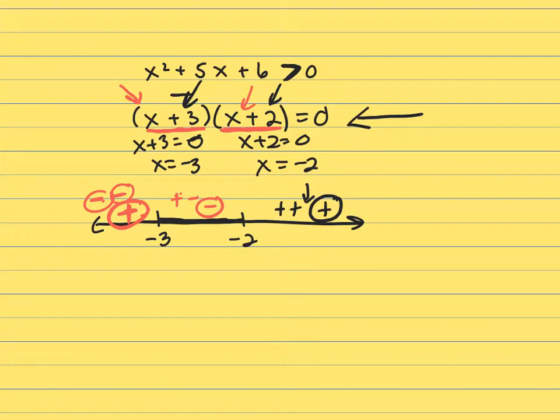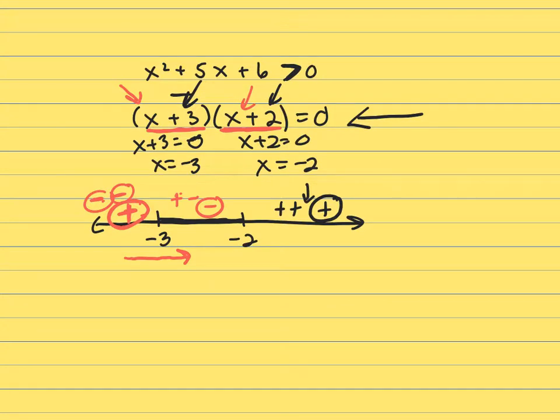Okay, so you've got it, and for a quadratic, the signs are always going to alternate. The reason -3 and -2 are called critical numbers is because as you pass through, on one side it gave you a positive number, and on the other side it gave you a negative. So that's why they're called critical.